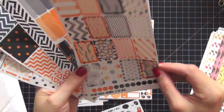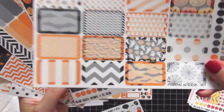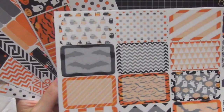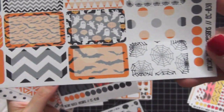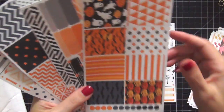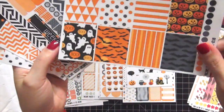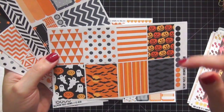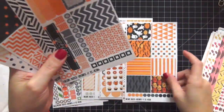Okay, and then there are the half boxes. Look at how awesome the half boxes are, guys. The colors on this are phenomenal, and they are so, so cute. I mean, these patterns are just adorable. I love them. And then here's the full boxes. Also in love with these, guys. Colors are spot on, bright, super nice.